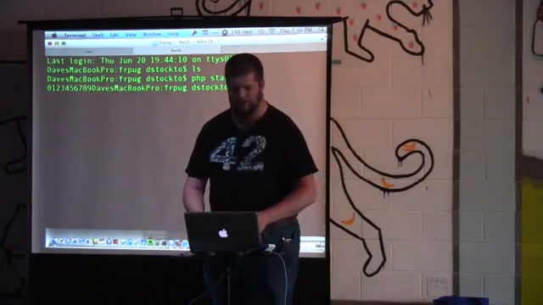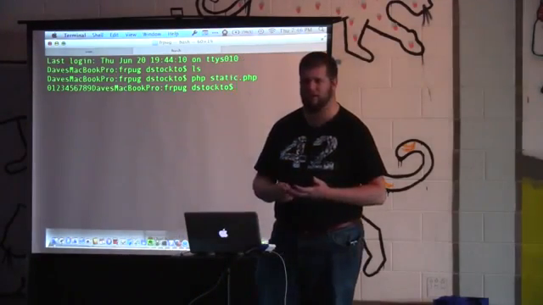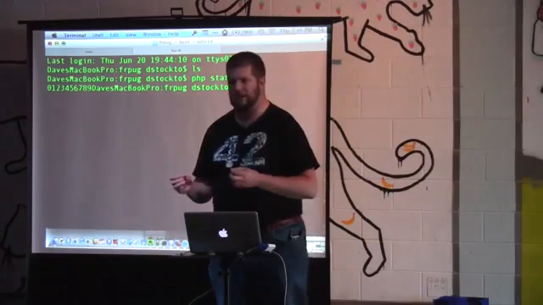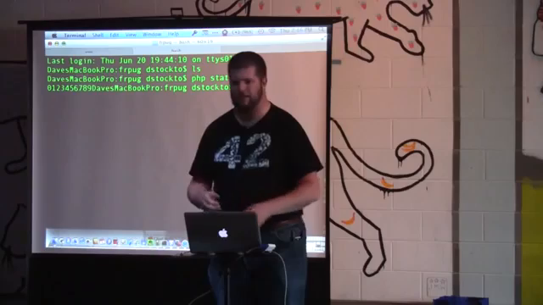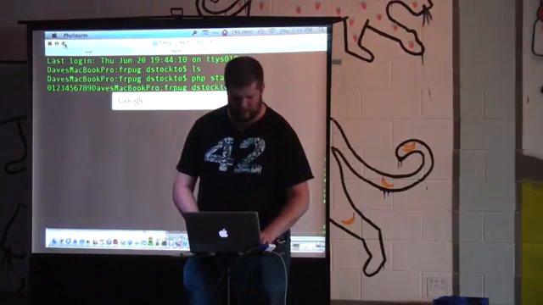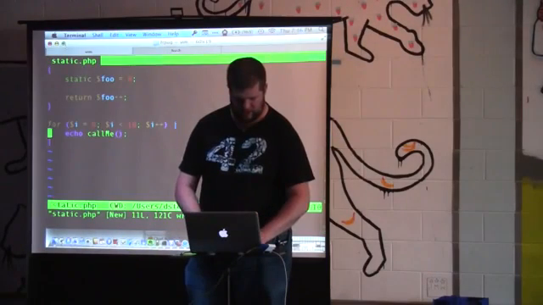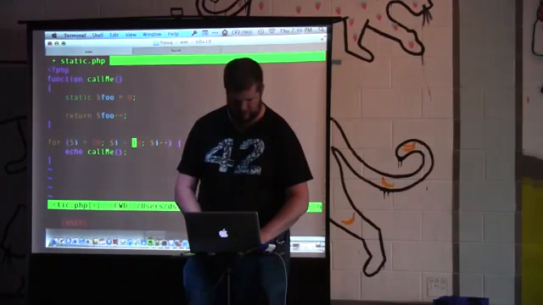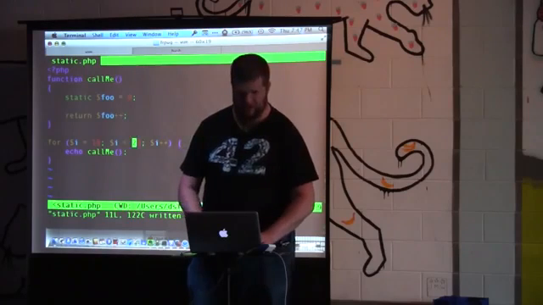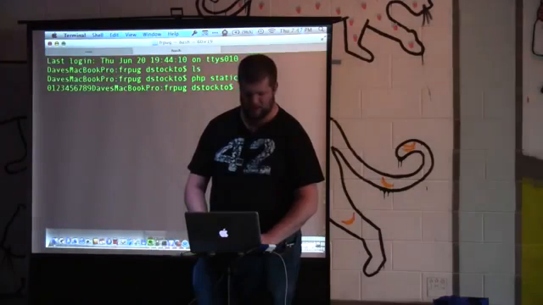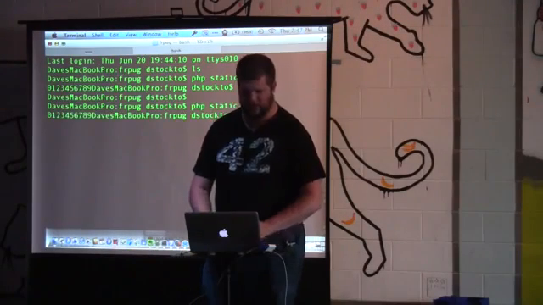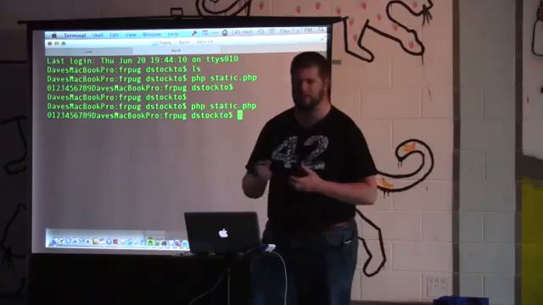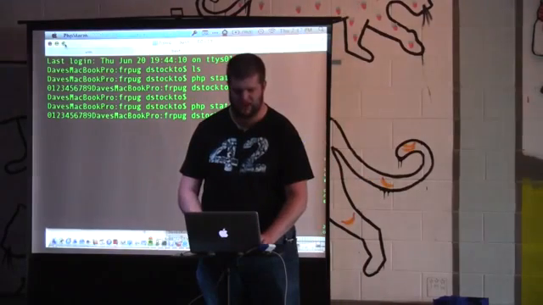All right, so when I run this, you notice what it does is it counted here from 0 to 9. Now this wasn't $i that I was counting. This is actually that static variable inside of the function. And to prove that, so now $i is going to go from 10 to 20. And I still get the same output because foo, every time I go through this function, is keeping track of the value it was on the last time we ran through.